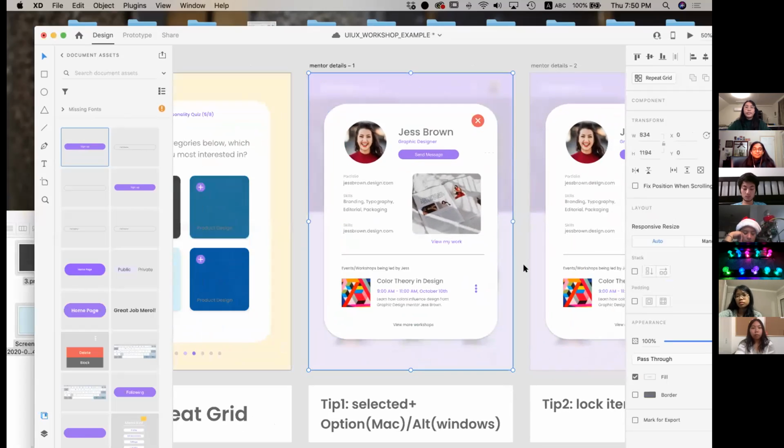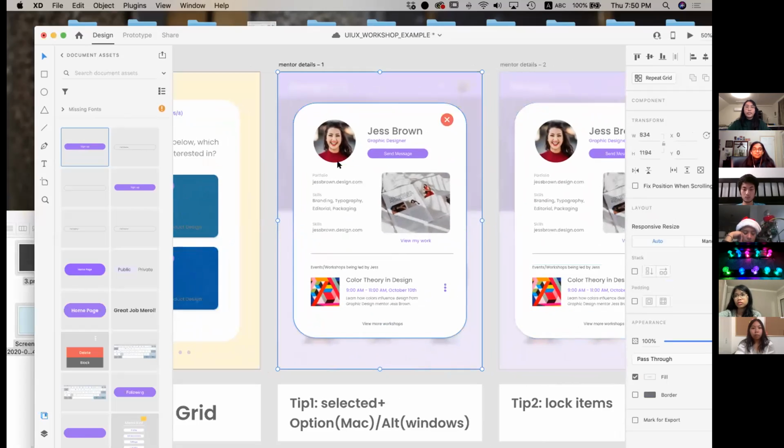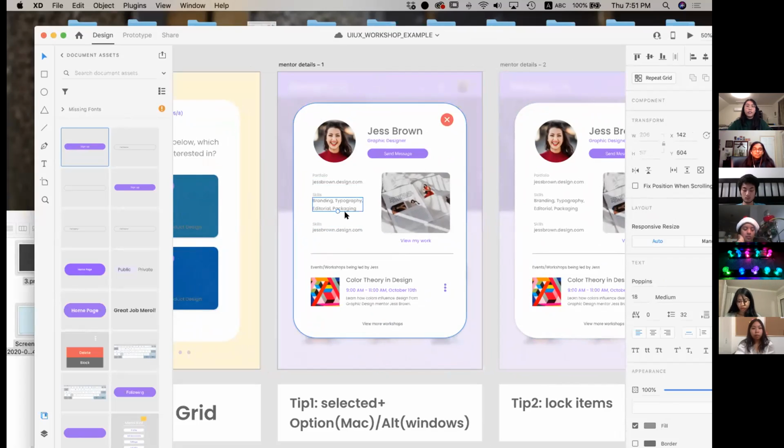The second one is the tips. So right here, for example, when you are designing something, you might want to know the certain pixel distance between different boxes, different contents. So you just click the one that you want to know and press the keyboard Option for Mac or Alt for Windows.